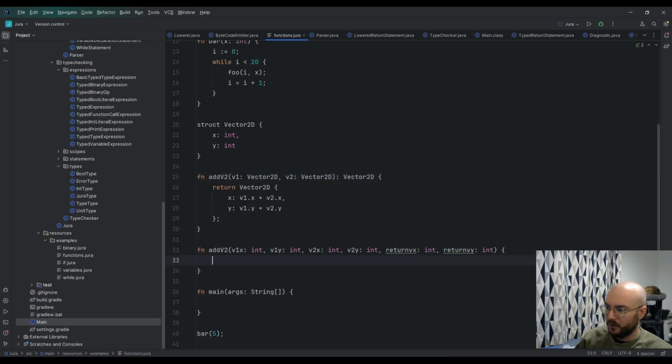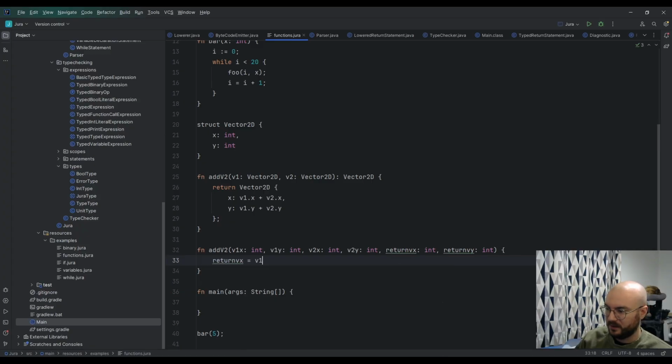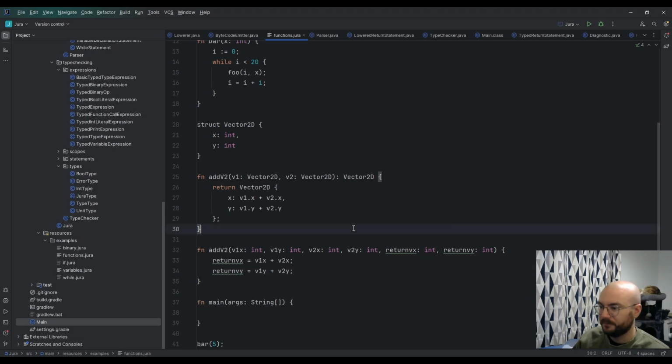So instead, all this is going to say is return vx equals v1x plus v2x, and then return vy equals v1y plus v2y, something like that.